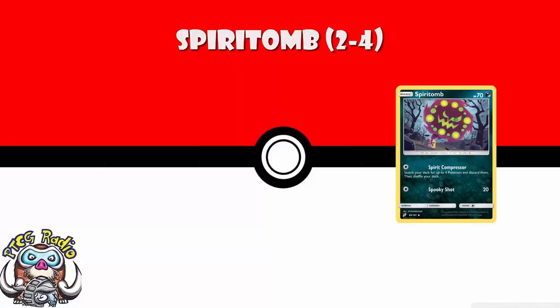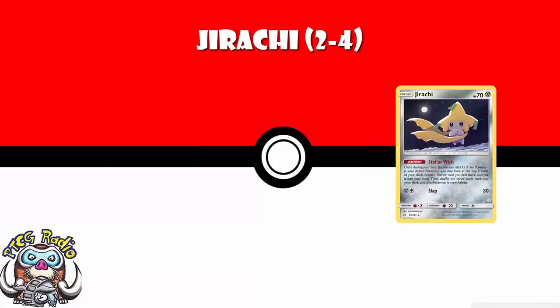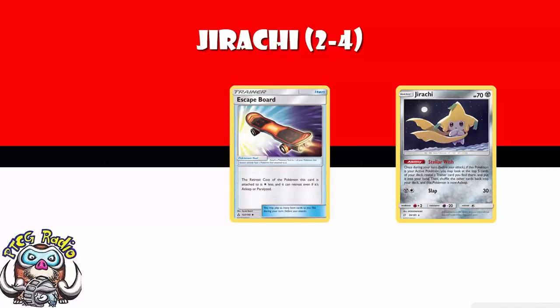Similarly, 2 to 4 Eevee-GX... er, EVELTAL. The great thing about EVELTAL is it's got free retreat. The other great thing about EVELTAL is for a single energy, 30 damage, plus discard a special energy. Really good in darkness decks. 2 to 4 Jirachi. When it's in the active, you get to look at the top 5 cards of your deck, find a trainer card, put it into your hand. It then goes to sleep, but you free retreat with a skateboard. It gives you so much consistency.